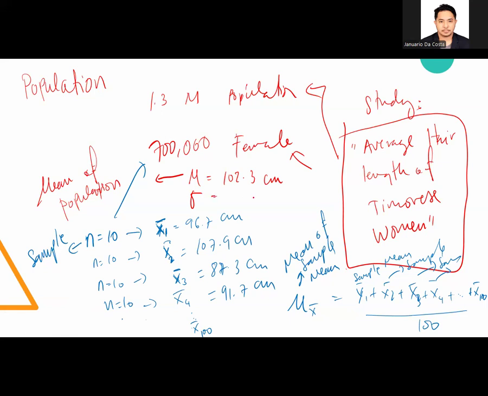Now, the standard deviation of the population is represented by sigma. Let's suppose 23.7 is the standard deviation. The standard deviation of the sample means is equal to the standard deviation of the population divided by the square root of n. Comprende? So now it's clear, yeah? The concept, the variable, and everything.